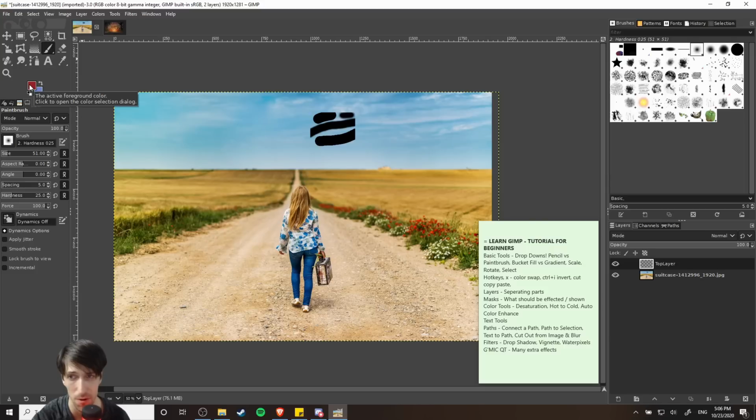So whatever is your foreground color is the one that you're going to be drawing with, let's say, the paintbrush. So if I left click and I drag this around the screen, you'll see that it uses this red color. So the easy way to switch to this other color, currently the background color, is to hit X on the keyboard. So when I hit X, you'll see that the blue and the red swapped places.